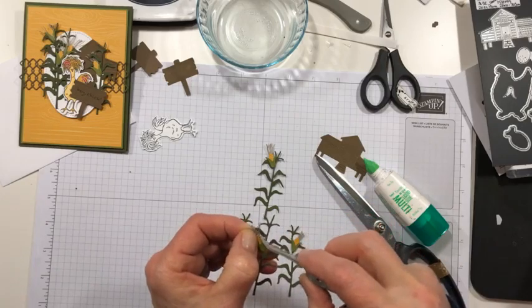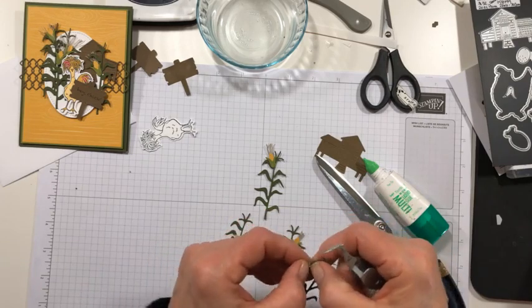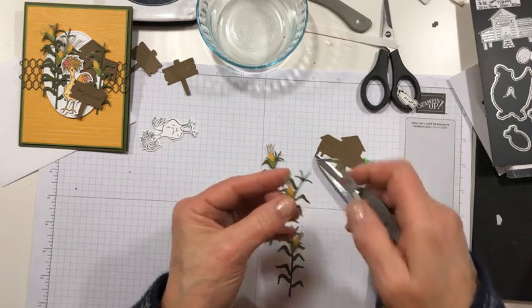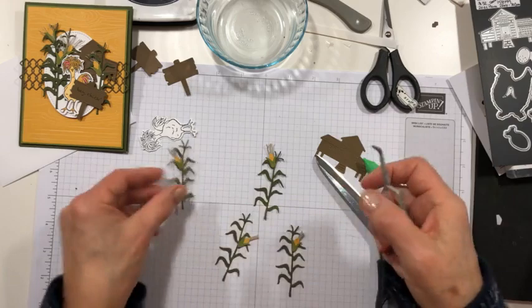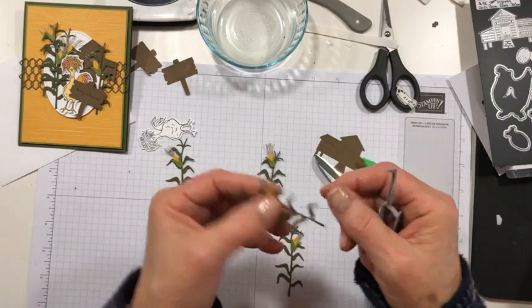All right, so just pull it apart. Now, you could do like I did, which is put the silks on, pull the silks apart, and then try to glue them on. I assure you that is much harder. It is also much harder to do that after you put the stalks on the card front. Don't ask me how I know, because you know how I know.